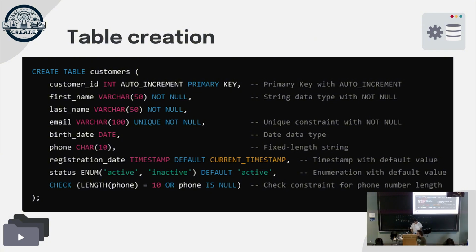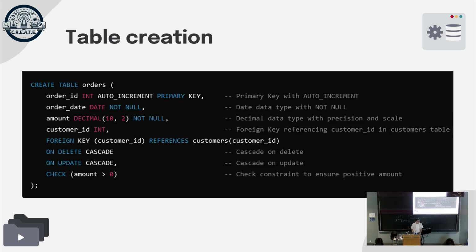Some of these are not very useful in day-to-day application building, because you can have all of these checks before in your other program that is running these SQL commands. But it's good to have because it has double checking, technically. Then I have the other example, which is orders. The reason I have this one is because I want to show you relationships and how we can add those.